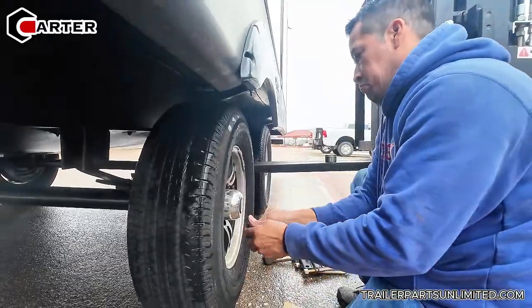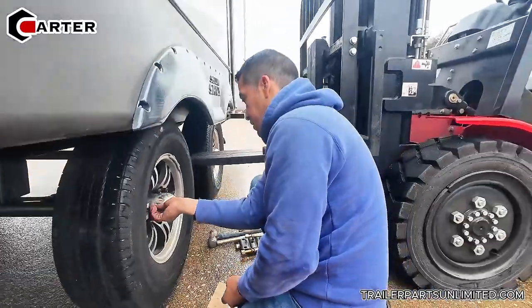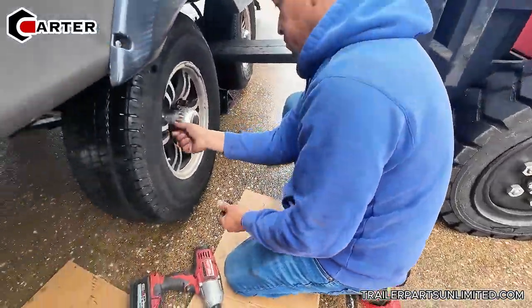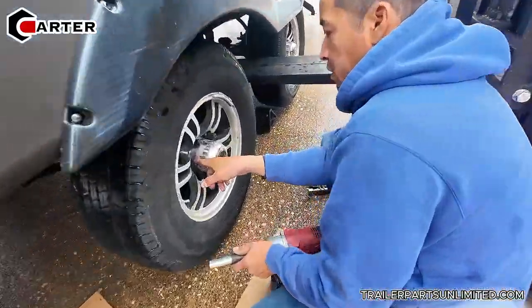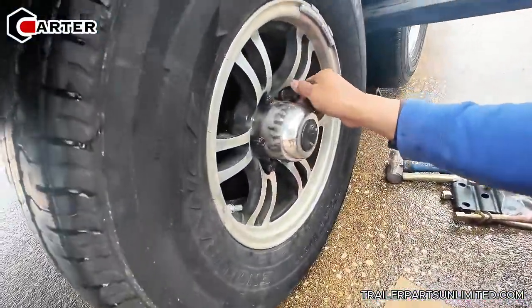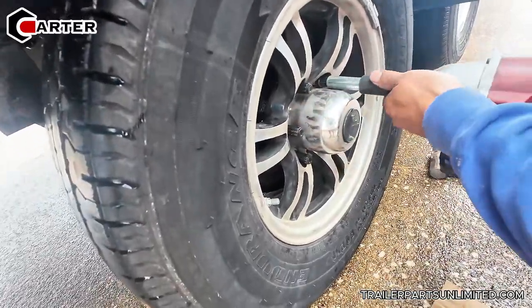It's real easy because the axles are under the springs. We don't need to break down any spring or anything else. Actually, they need to change those lug nuts, they're not good anymore. It's hard to tighten with those. A few of those don't go on easily all the way.